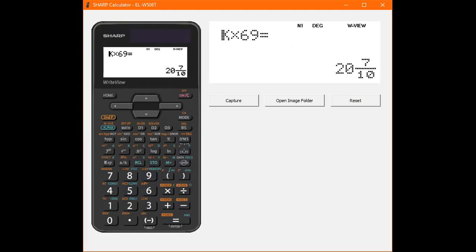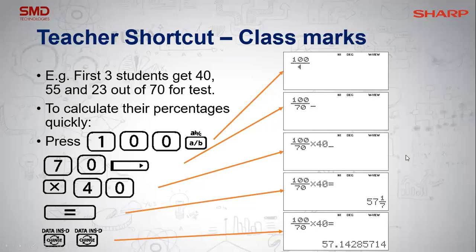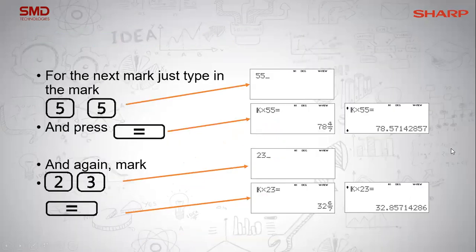So really a nice handy function. And for those who are not maths teachers and don't have a Sharp scientific calculator, if you have a basic Sharp calculator, so anything from our junior 231 GPGB all the way through to the pretty pink and blue ones, all you would do is say, what am I going to divided by what did I start with equals times the first mark equals, and then mark equals, and so on and so forth. So it works exactly the same way.